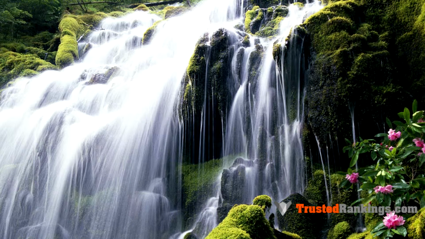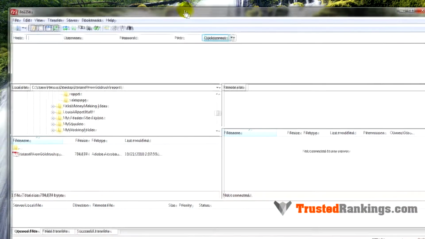Hi, this video will demonstrate how to connect your FileZilla client software to your hosting account server, basically your website. Now at this point, I'm hoping you already have downloaded and installed your FileZilla client program. Otherwise, this video may seem a bit confusing. So let's open up FileZilla and grab the FTP login details that was sent to us by our web hosting company. We'll bring this into the picture here.